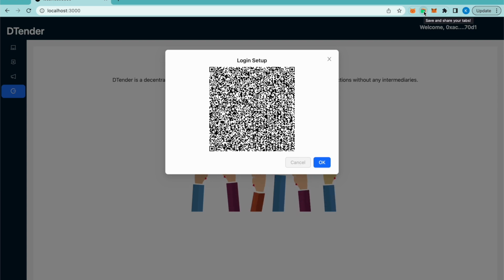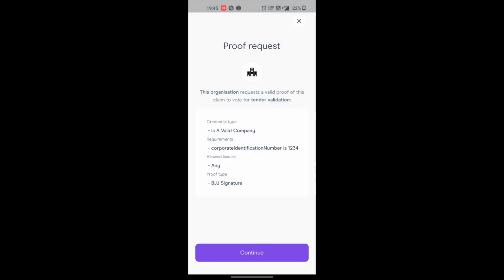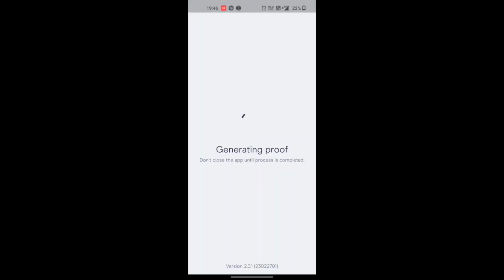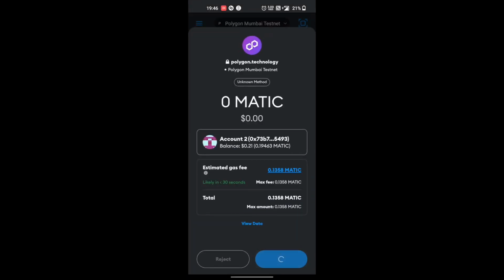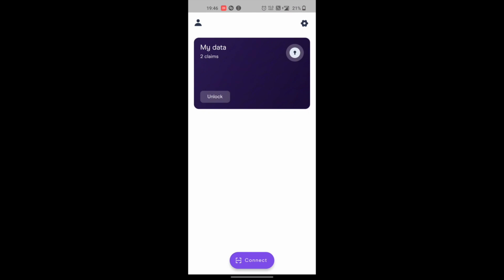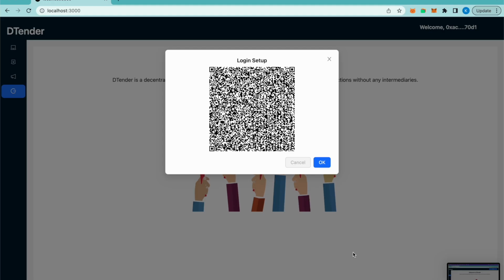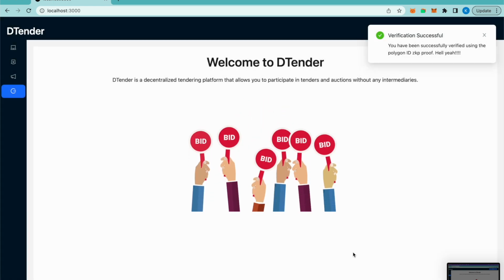So let's start. Okay, so now I have completed my process with the Polygon ID wallet app, and now we can see verification successful.